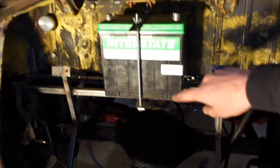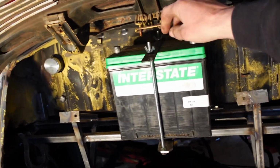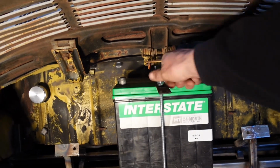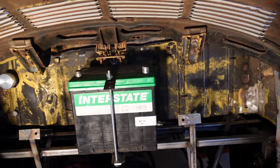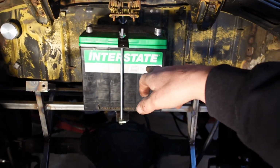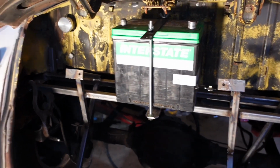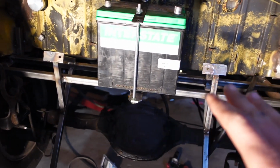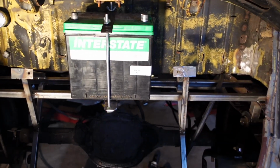I just got the battery mount, a piece of flat stock welded to the bars, and then just a piece with wing nuts on it, and the battery is good to go, nice and solid. We'll probably end up just throwing a little stopper on each side, but this isn't the battery we're gonna run. This battery is actually bad, and so we gotta wait and see exactly what battery we're gonna get for it. Once we get the battery, then we'll make the little stoppers for it and be done. But that is the radiator and battery mounts.